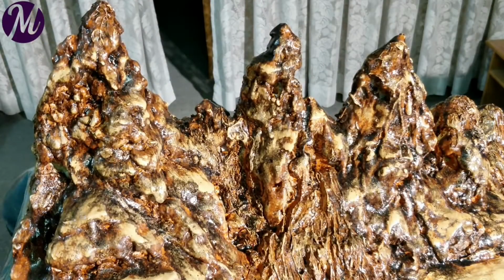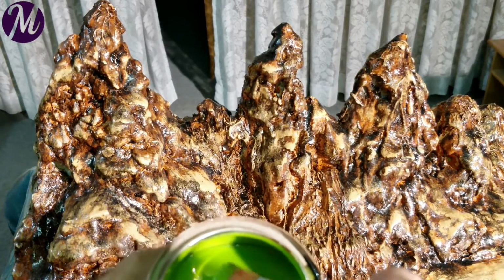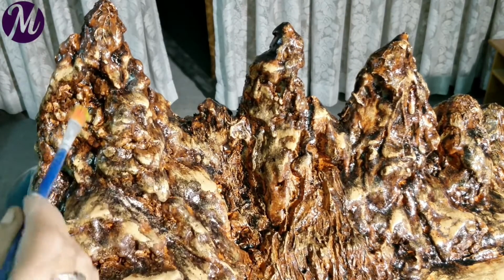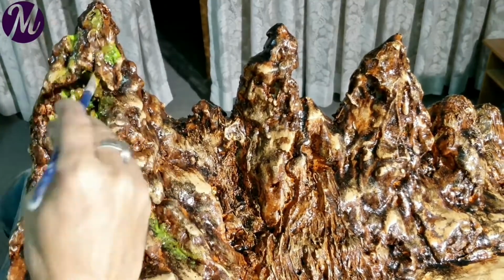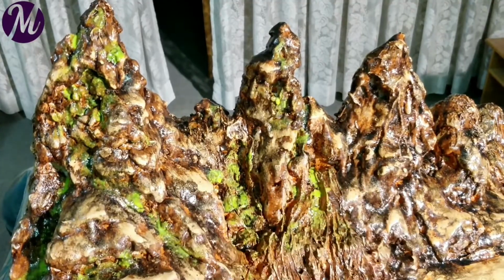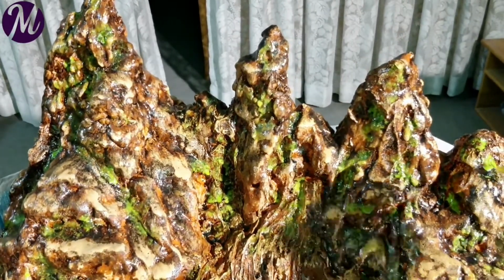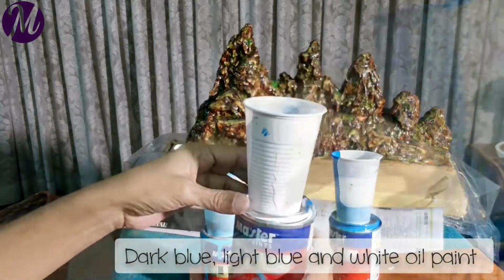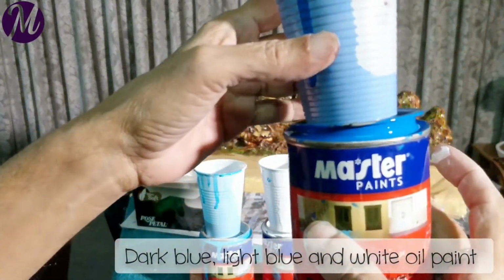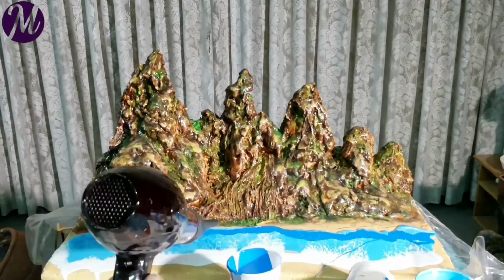Now we're going to take green paint and we're not going to dilute this one. Just apply directly. This will give the look of green patches, grass patches on the mountain. Now we're going to take light blue, white and dark blue oil paints. We're going to pour it and then we're going to use a hair dryer to create these waves.